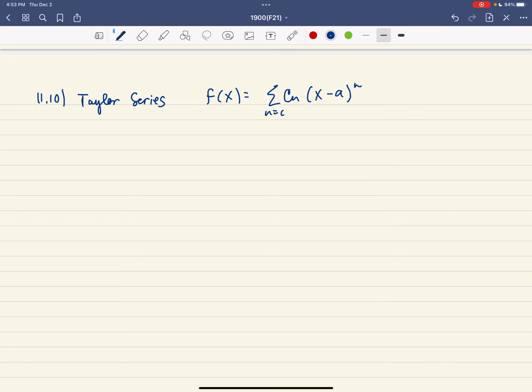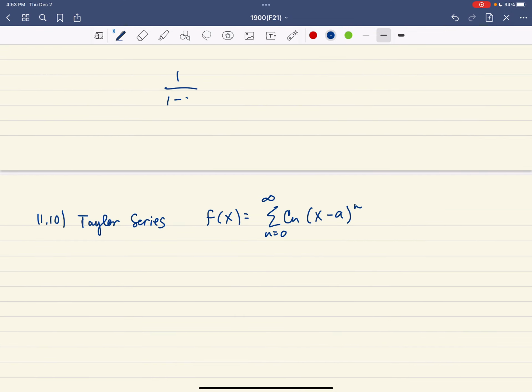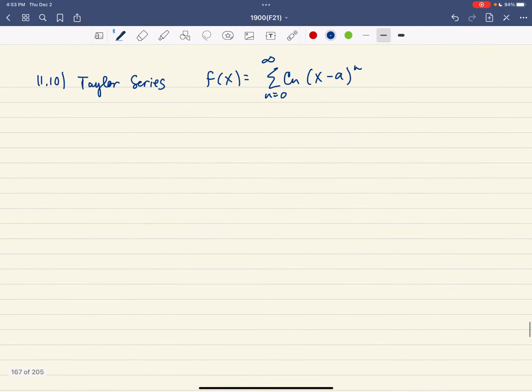Okay, so when we talked about power series before, we leveraged everything that we could off of the geometric series. And so if you had any function that looked like that, then you could use the geometric series to get a Taylor series or a power series representation. Taylor series are how you do that for arbitrary functions.